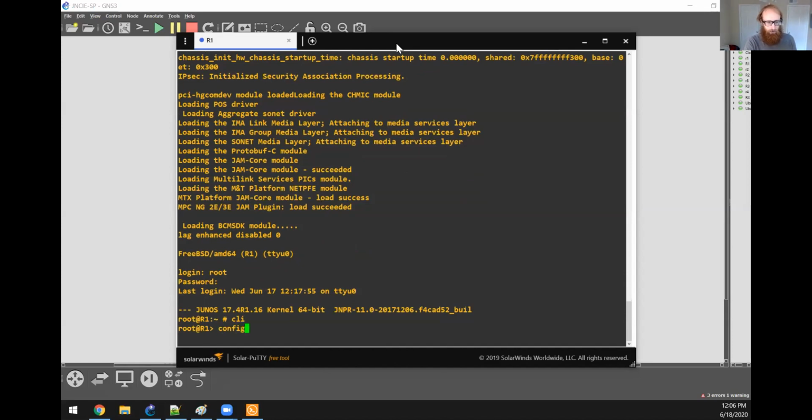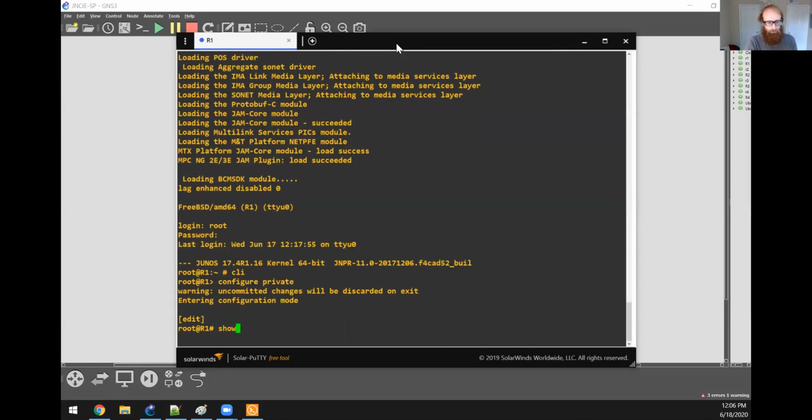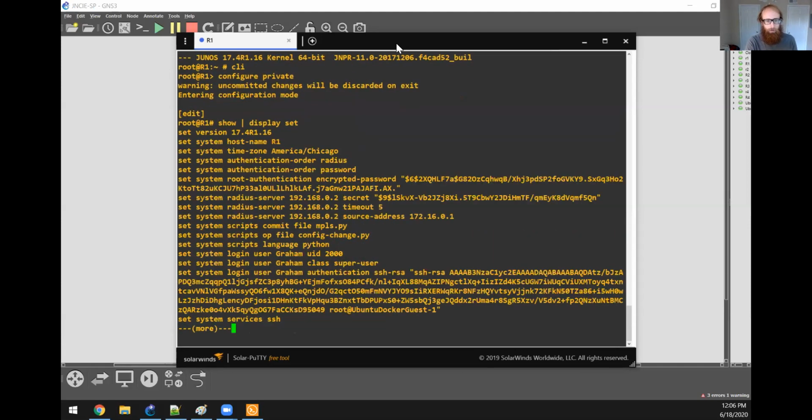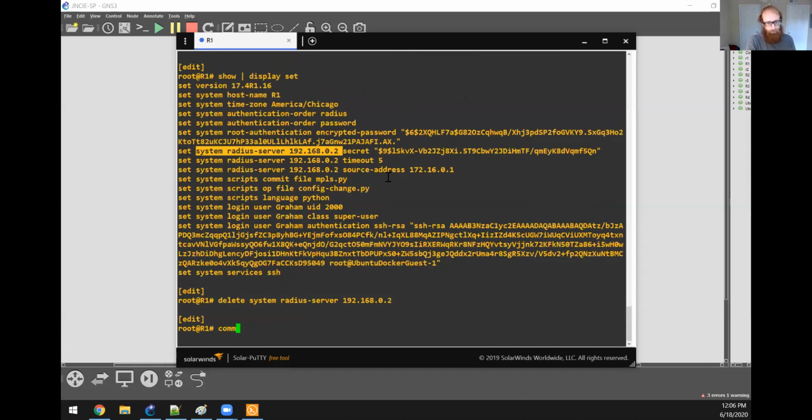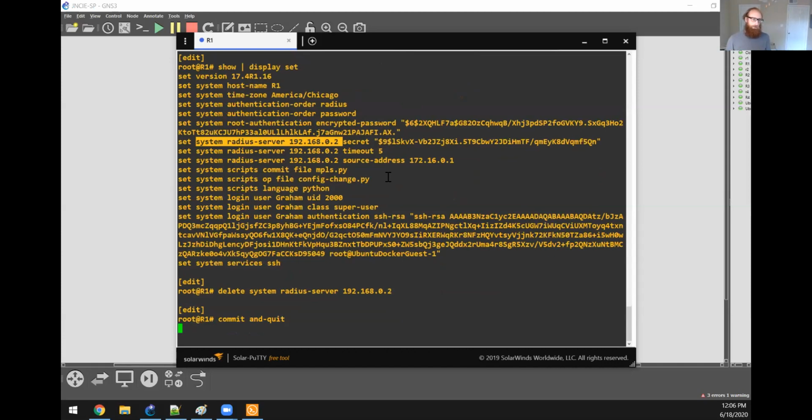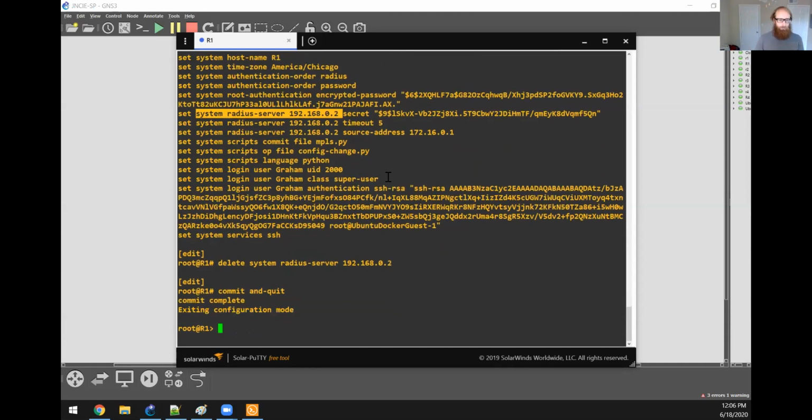Why don't I just do that so I don't have to deal with that pause? So, yep. Let's just delete the radius server. I don't even have it set up on the Linux anymore, on the guest one. And then I don't have to deal with that pause. All right. So, yep, should be a lot faster now.